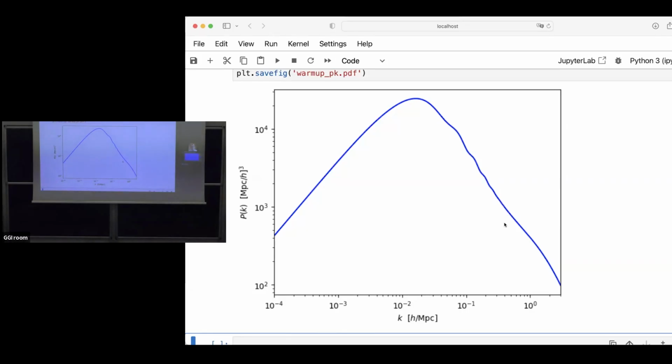And suppose you ask for a background quantity, to say, oh, I need not start to run, but I need to output a background quantity. So it will run the background module only, and it will stay there, and it will give you your result. And later on, you ask for the CLs. It says, oh, I started the run, but I didn't go far enough. So we'll complete the run up till the step where the CLs are computed, and it will stop there. And it can do this sequentially as much as you want.